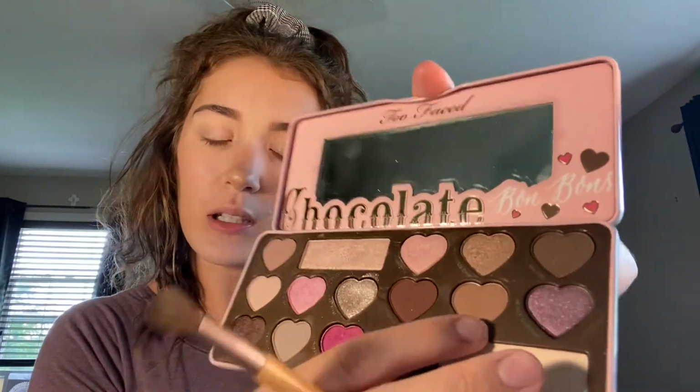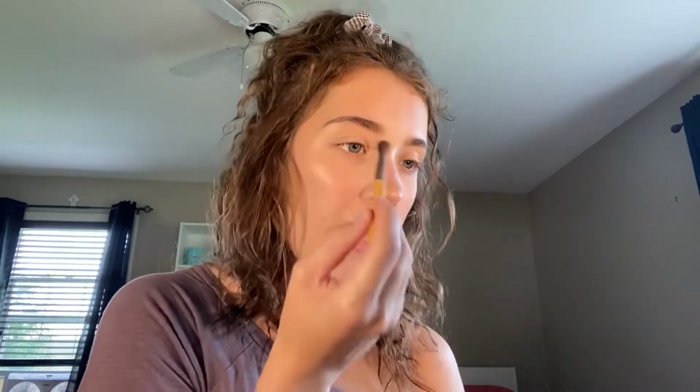First, we're gonna start off with a base shadow. I'm gonna go in my Chocolate Bonbon palette from Too Faced. I'm gonna take Mocha, which is this really pretty medium taupe kind of color. And we're just going to take a fluffy blending brush and just smack that guy all over the crease.